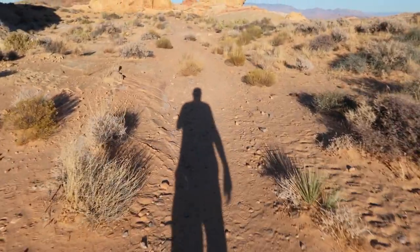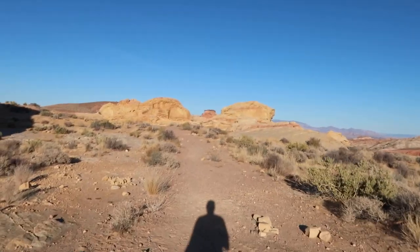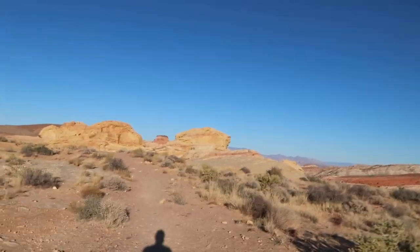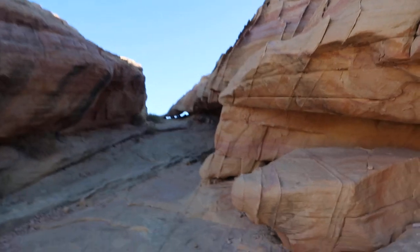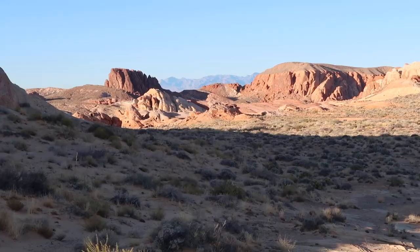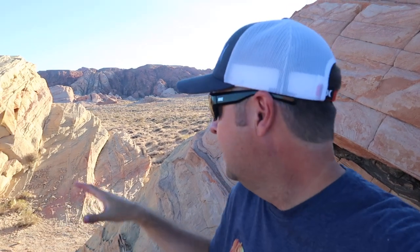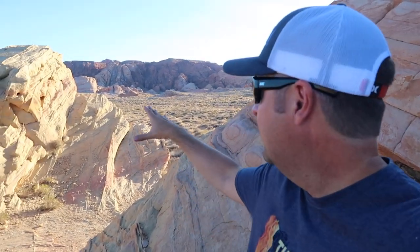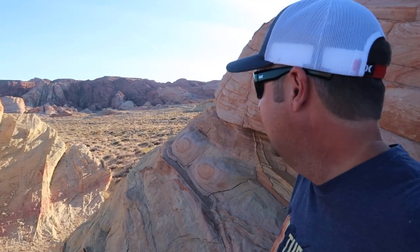So as you can see, it's a very well-worn trail. That's usually a clue in this park, is look for the footprints, because they usually lead you somewhere pretty cool. Oh, look at this. That's pretty cool. I can just easily climb up this slant here. And see, look at that view. I love the way there are so many places here that you can climb up to very easily and have these really nice rock structures in the foreground, framing beautiful backdrops. So, parking lot two is definitely worth a quick stop if you can spare a little bit of time.